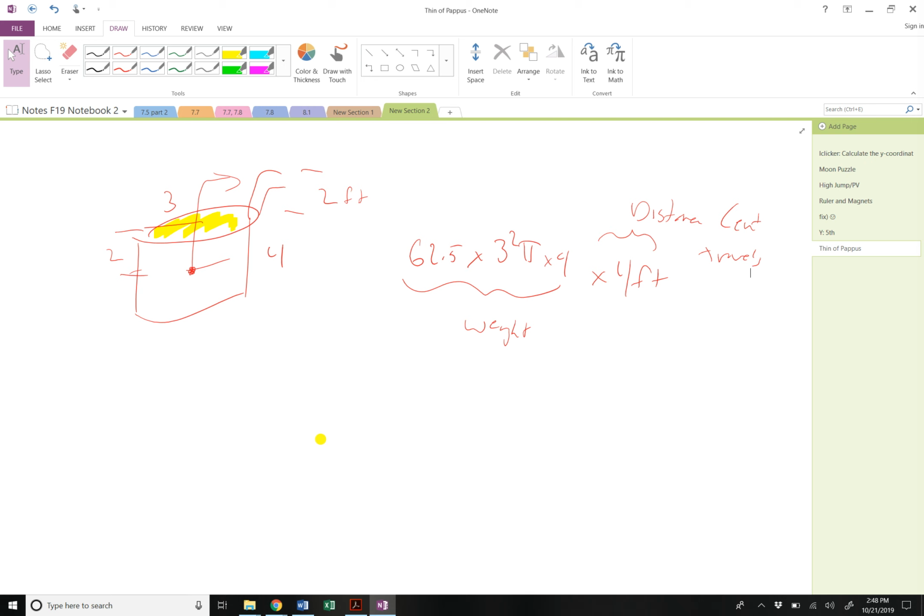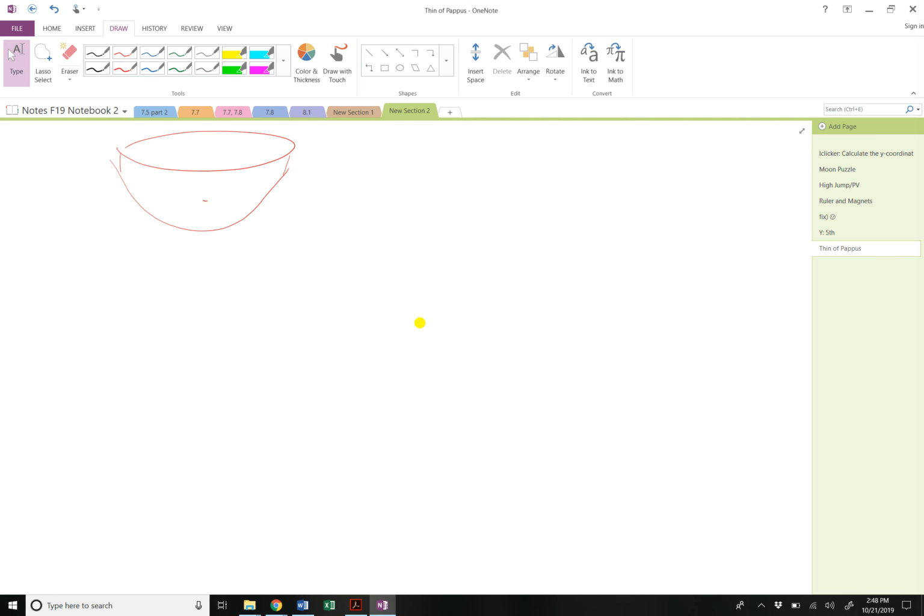So that's nice if you know where the centroid is. If you've got a hemisphere like this, you're toast. We're teaching you how to find centroids of 2-dimensional objects. This is a 3-dimensional object. This is a different beast. And so if you don't know this, then you've either got to set up a double integral to find the centroid, which you don't know how to do yet, or you just have to set up the integral anyway to find work. So, hydrostatic force in the last minute.